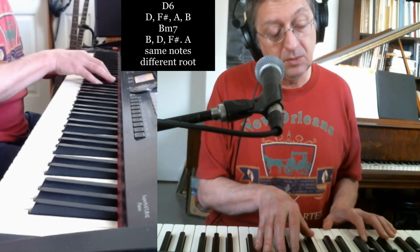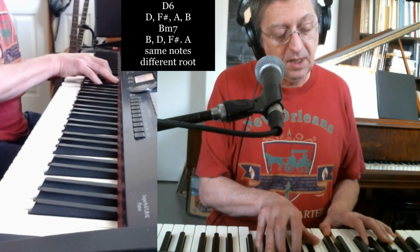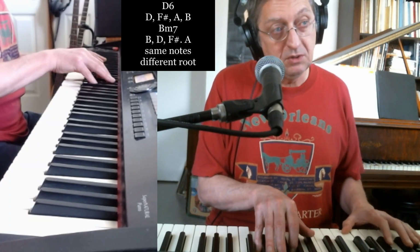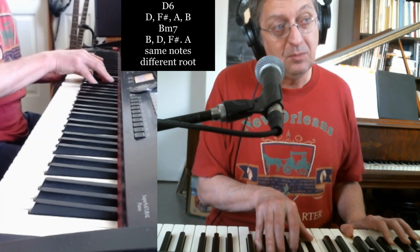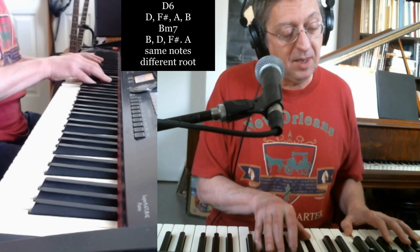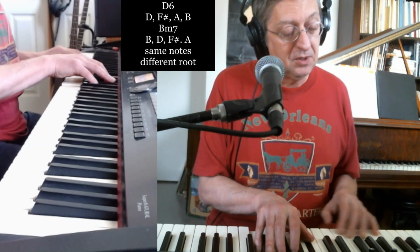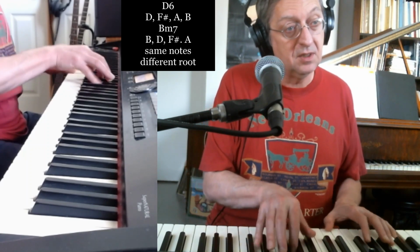Now we go to a D6 with D in the melody. Same D6 we played in the beginning with D, F sharp, A, B. Now we change the bass note to B, and we actually have a B minor 7 chord, which is what happens there. D6 and B minor 7 are the same notes. So when he goes to D6, it's really the same chord. Goes back to the E minor 7, A7 or A13.